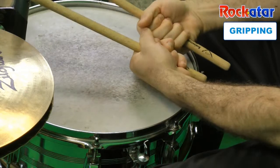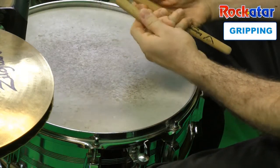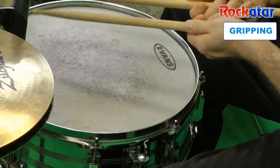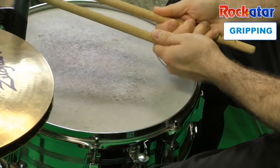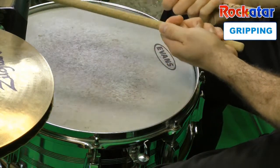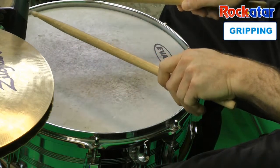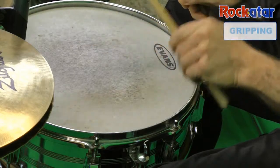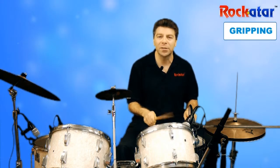You have to hold them with your finger and your thumb. If you're holding the drumsticks like this, then that's not good. You've got to bring your index finger and your thumb around that stick. And if you're playing the drums like this where you have your thumbs on top, not a good thing. You've got to turn your hands over this way, as you can see. And then you've got the flexibility for the stick to move up and down. It'll be a little much easier for you to play with the sticks.